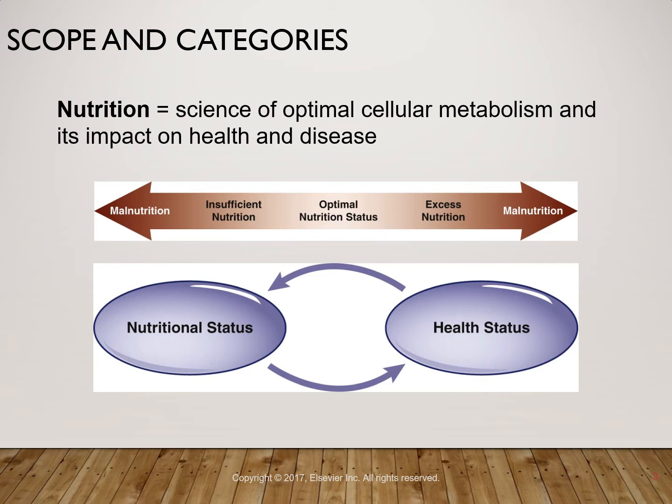Definition. The concept of nutrition is complex, involving a number of physiological processes. For the purpose of this concept presentation, nutrition is defined as the science of optimal cellular metabolism and its impact on health and disease. Several other terms are essential to an understanding of this concept that merit definition.